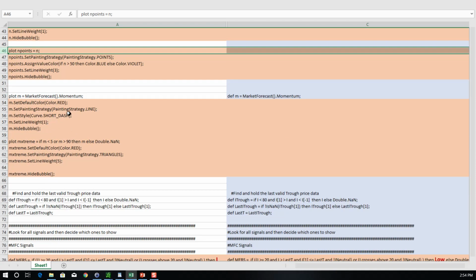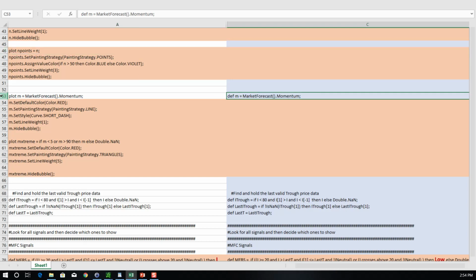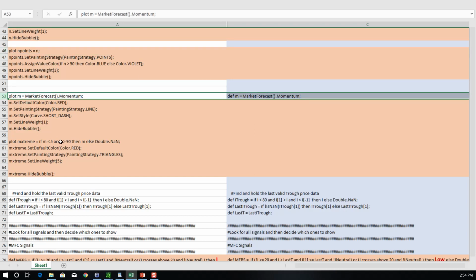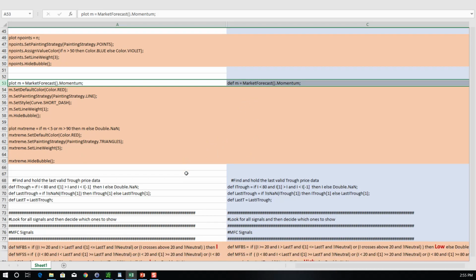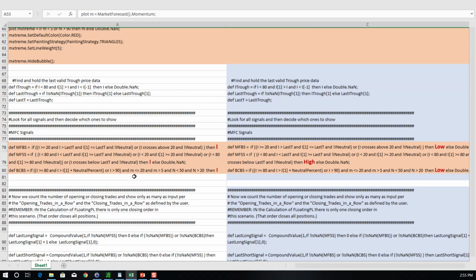Finally, we have the momentum line, which we're going to define here. We just define it once again. We're not going to plot it as we did over here. And again, we don't have to set up any of its properties. And finally, we don't need to show when M is at an extreme because that's already going to be shown on the graph below that we developed. And so in our study up above, that won't be necessary to reference or to set up.